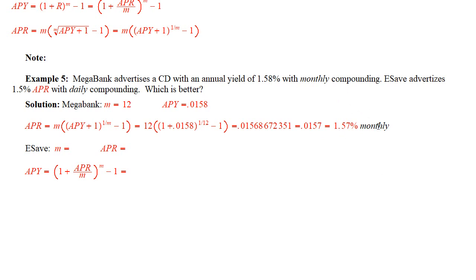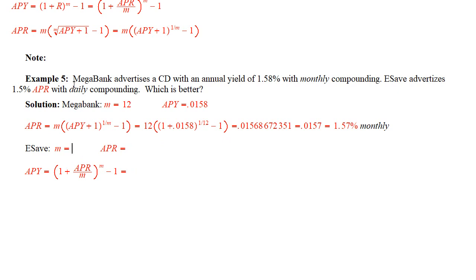So we want to know, is 1.57% compounded monthly better than 1.5% compounded daily? More compounding, remember, increases your value quicker. So is it better to have a little higher rate with less compounding or a smaller rate with more compounding? Okay, still can't tell at this point, but we got some practice changing to APR. Well, let's take the 1.5% and figure the yield, because then we'll be comparing both things with compounding.